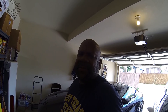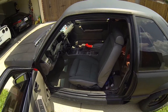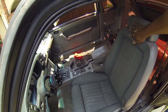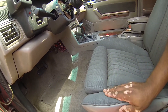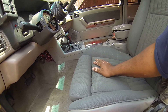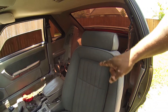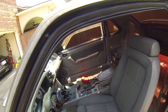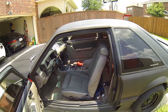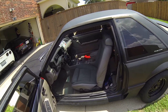Okay guys, I think this seat has dried long enough. Let's see if it looks any better. Okay, okay, okay. So the seat looks better in the sense that the dark spots are gone. It feels kind of sticky so it probably still needs to dry. I messed up - I should have sprayed lighter coats. The back part looks really good, other than that it looks damn near new. It did the job. I didn't expect much, I just wanted those dark spots gone. Now when you look at it you don't see dark spots, you see light spots - that's the difference.